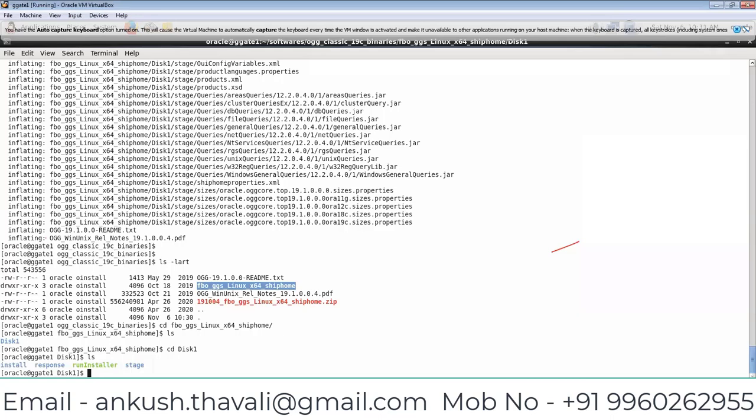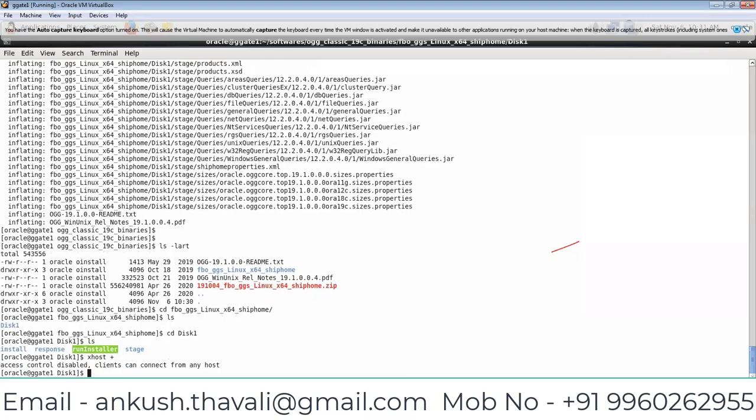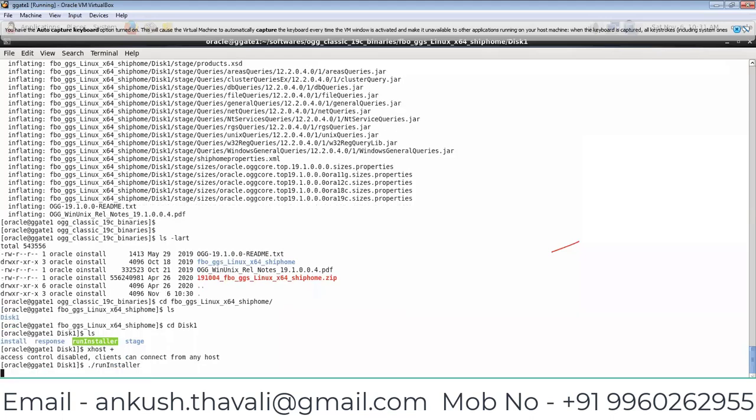Guys, before that, you definitely need to ensure you have sufficient CPU, sufficient disk space, and that sufficient privileges are granted to the user. This is all what we discussed during the training. Right now I'm going to show you how the installation happens with Oracle Golden Gate. Now run the runInstaller. Ensure your display is set if you are doing a GUI installation. So now I'll run the installer.